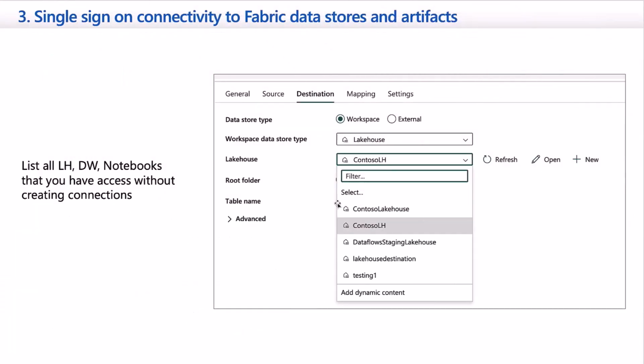And that's thanks to single sign-on connectivity experiences, where we can easily light up those experiences where you have access to any lakehouse or warehouse or notebook across workspaces from the workspace that you are building your pipelines in. You can very easily do that.